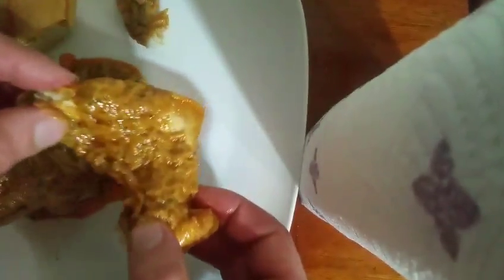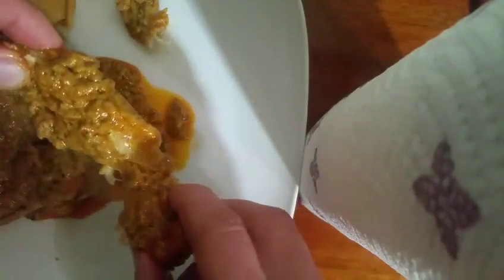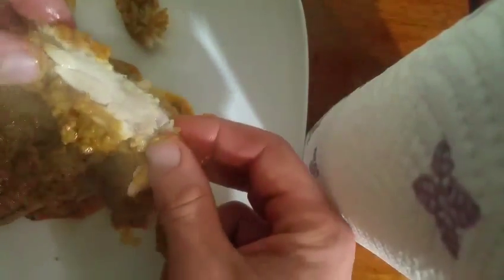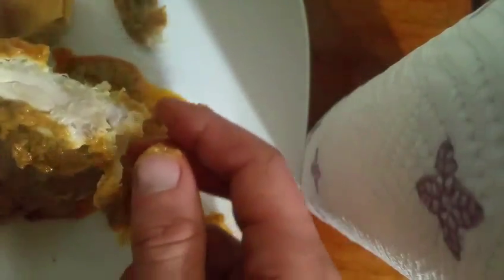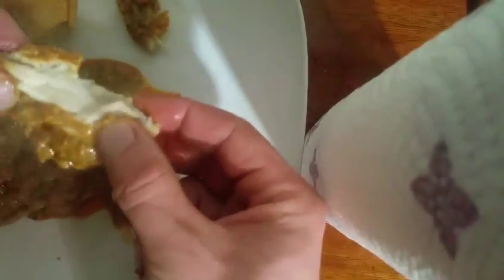Here's the part that people seem to not realize the best way to do it. This is like the drummy, and this is the actual chicken wing. And break those apart quick. I'd be eating the whole time along the way, but the deal is there's two bones inside the wing. My mouth's just watering about to eat this. There's 2 bones, one on each side, and you have to give it a little twist. And you can actually pull one of the bones out, usually the little one.